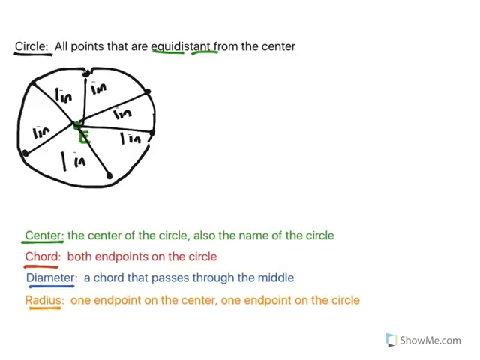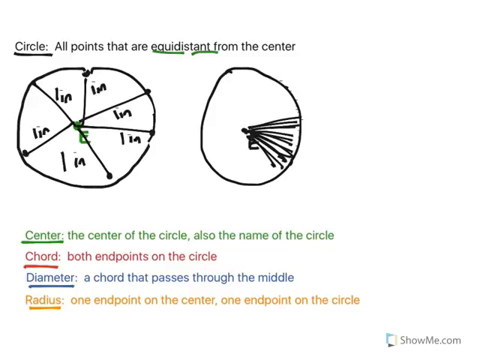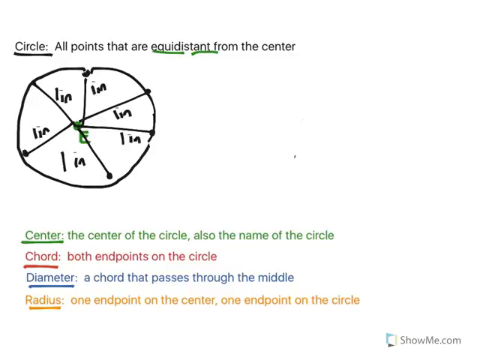So a circle is all points that are equidistant from the center of a circle. So if you think of the edge of a circle as 1,000 million little different points that are all the same distance from the center. Okay? That is what a circle is. So if we rewrote this circle over here, so it's neat, we would have E as the center.